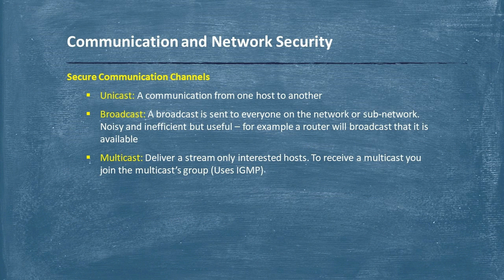In this session, again, we will look into some of the core protocols and terminologies related to network security. To start with, let us see what a unicast is. A unicast is communication from one host to another. Here you can see it is from this host to this. Whereas a broadcast is sent to everyone on the network or a subnetwork. The problem is it would be noisy and inefficient, but very useful. Here you see from this to all, the broadcast.